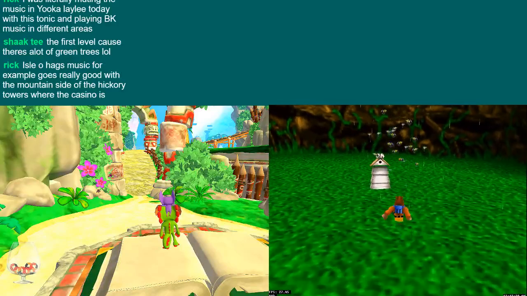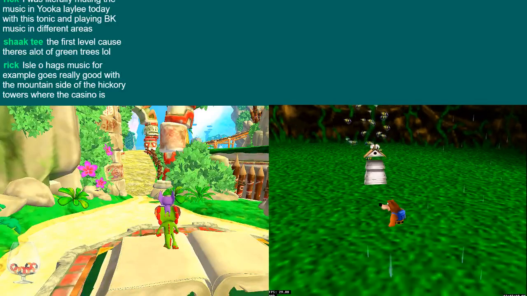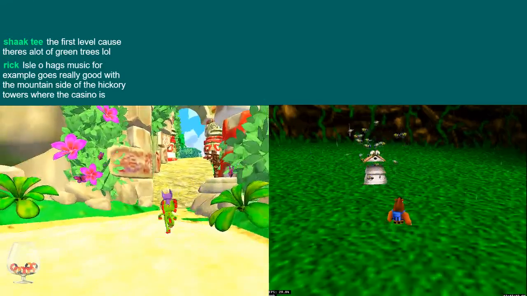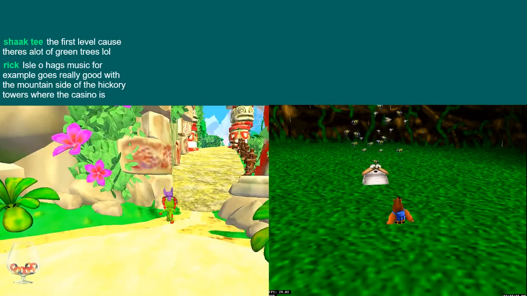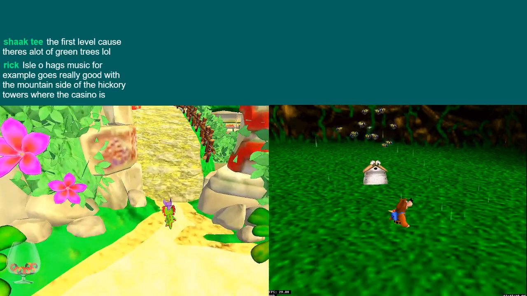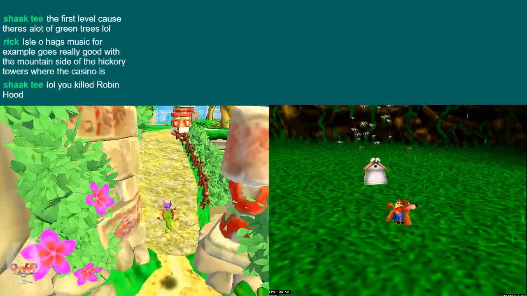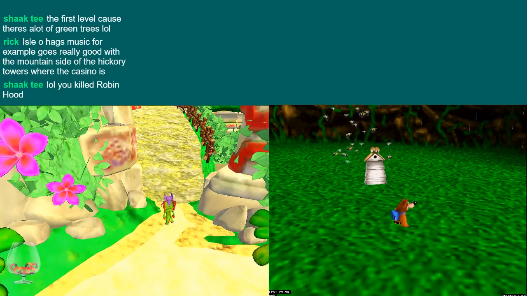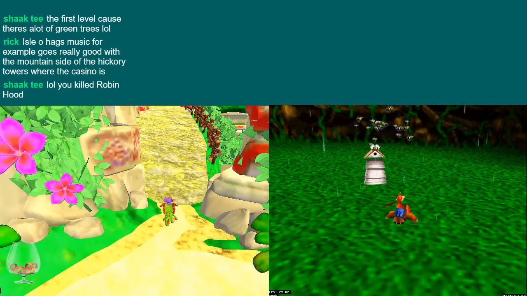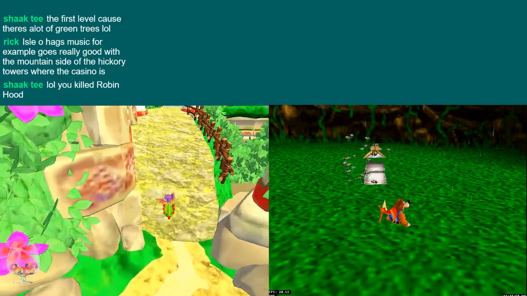So we have bees here. On Yooka-Laylee we have the butterflies. The ukulele is much brighter. Like it looks a bit too. I killed Robin. Yeah, I killed Robin. It was either Robin or me, so Banjo wasn't gonna risk it.